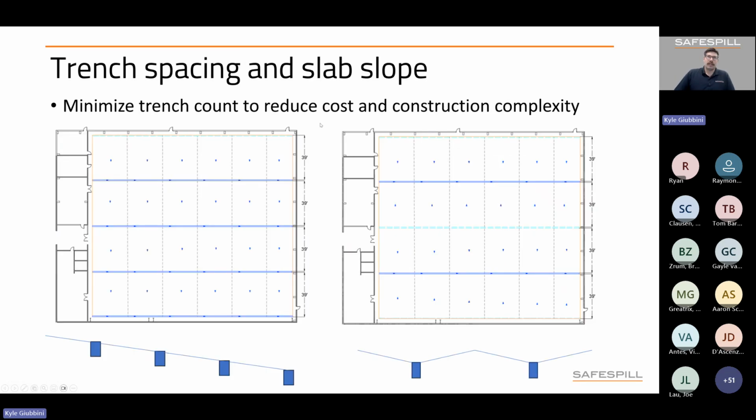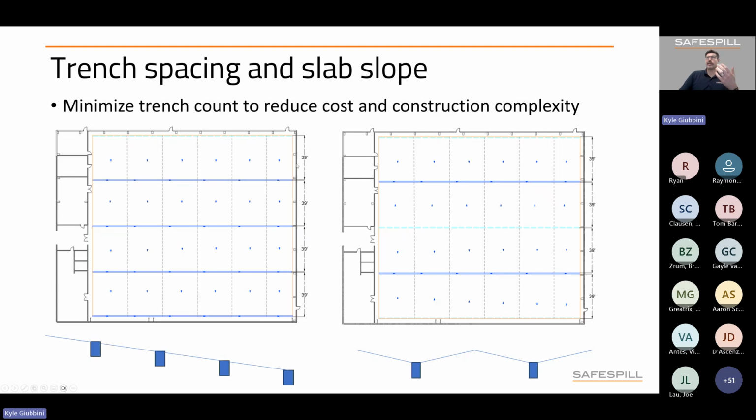There are some caveats to this, or some exceptions, and this is one specific example. This was a new construction hangar that we were helping to design. The initial layout design was with that monoslope from the back wall to the hangar door. We did equal spacing on trenches at 39 feet, and this led to a continuous slope with 4 trenches evenly spaced throughout the hangar.